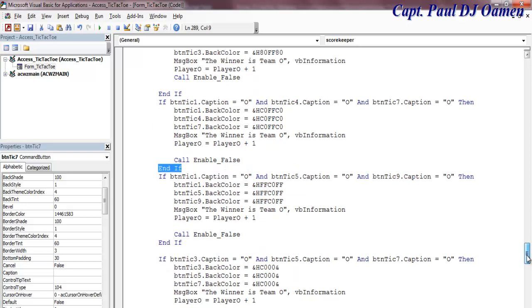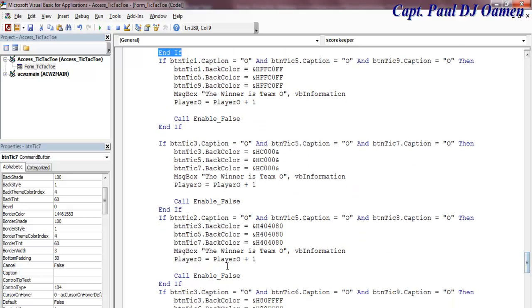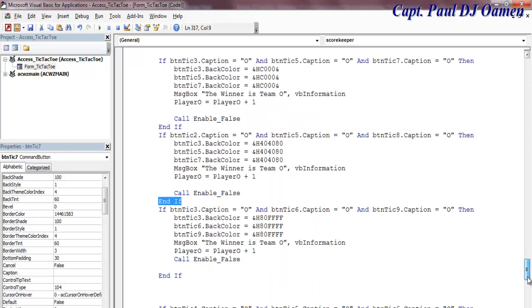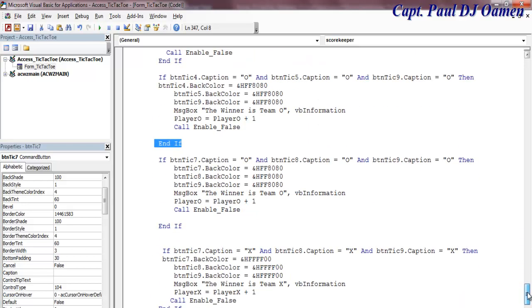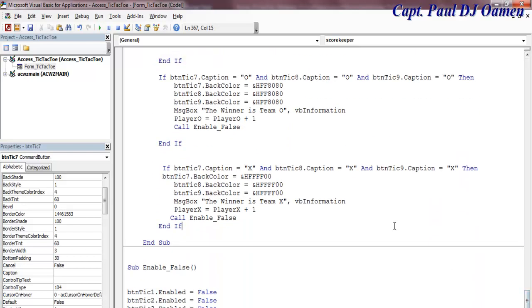As you can see, it's the same lines of code, and up to here. I'm just changing the sequence of the buttons, or the sequence of winning right there. I think we are almost there now, and that's it. That is the score recorder.